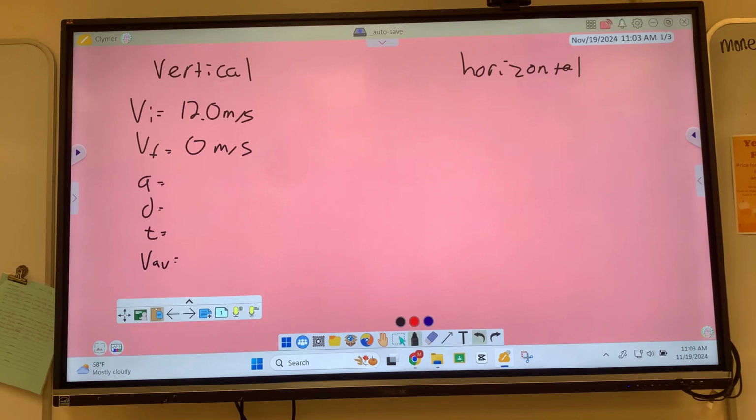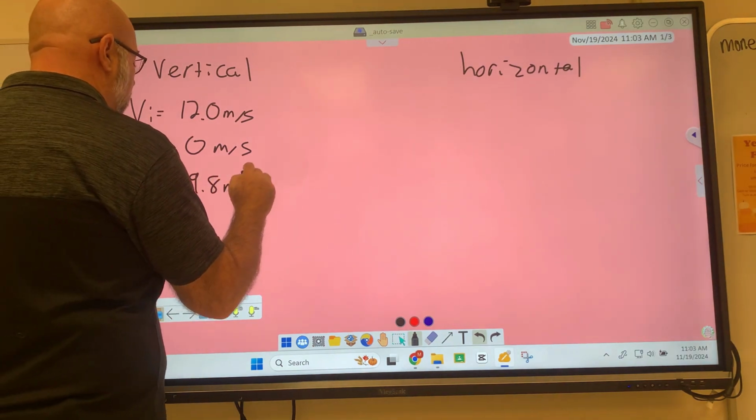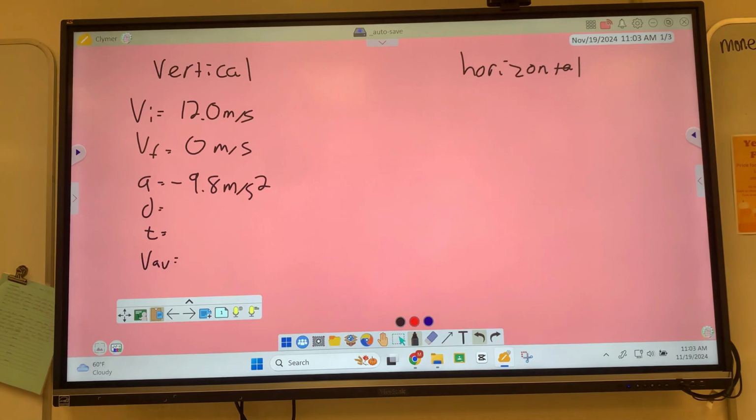In this case, we're looking for vertical height. What's our acceleration vertically? What is acceleration always in the vertical direction? 9.8. That is our acceleration. That's gravity. Again, all of these problems are different, but they all have some similar pieces. And in this case, one of the most similar pieces is always going to be acceleration in the vertical direction is gravity.